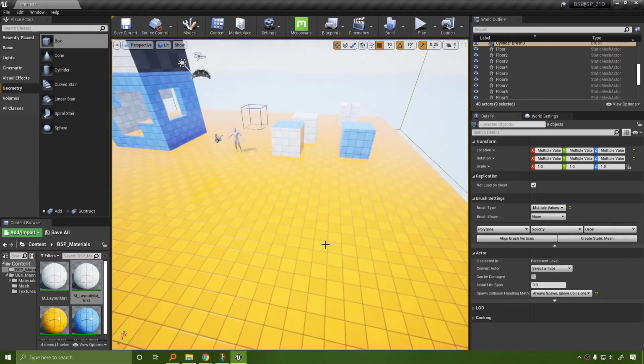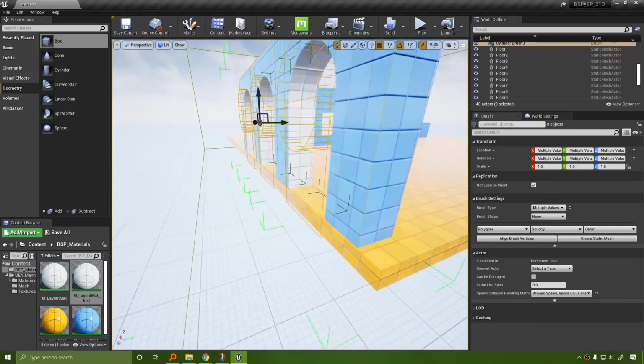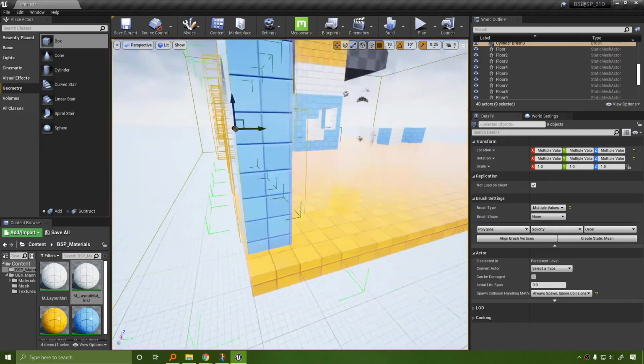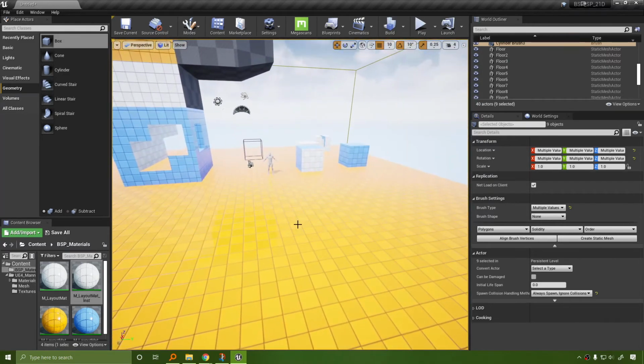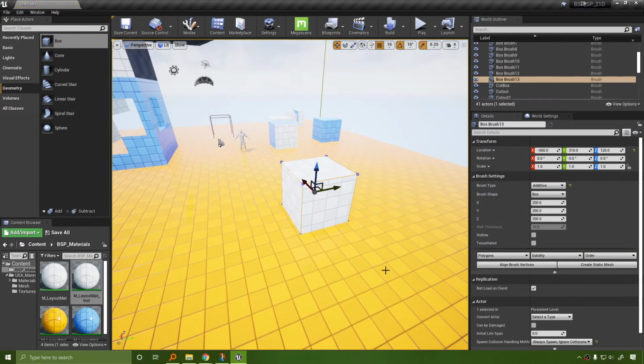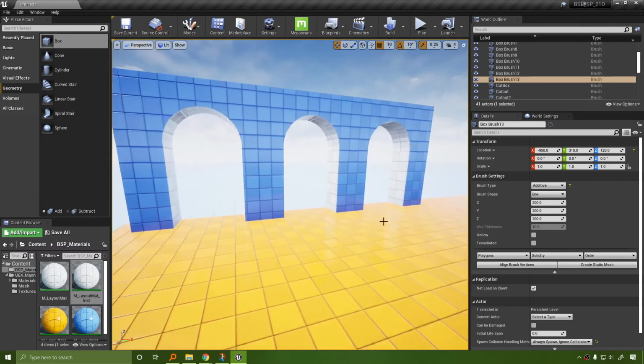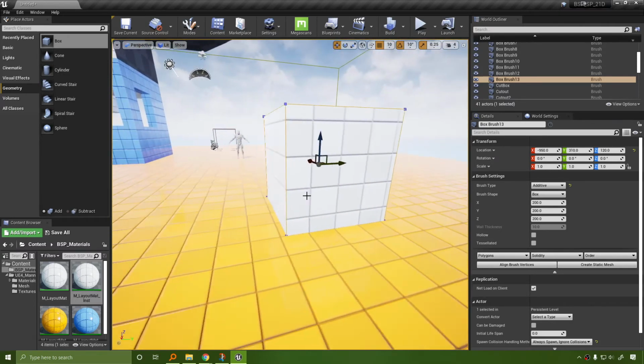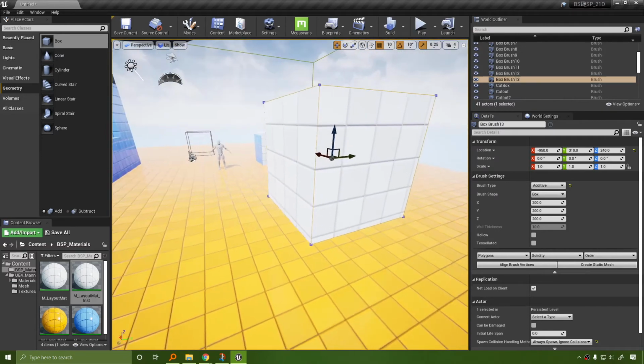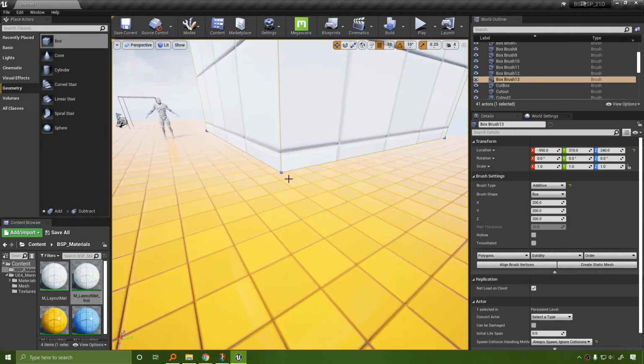The last thing I want to talk about is pivot pointing. Now, obviously, you see that it's very difficult to snap things perfectly to the grid if you don't set up your pivot points. Typically speaking, when I bring in a box, if I'm going to be modifying it to be something like an aqueduct thing, I'm going to move it up into the air, and I'm going to get as close as I can to the corner that I want.